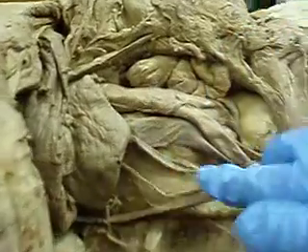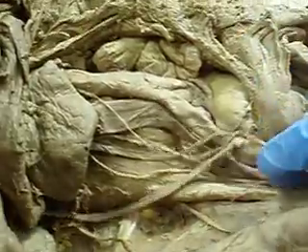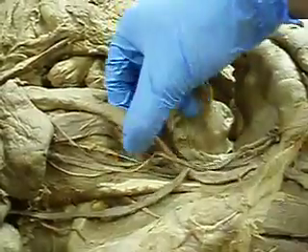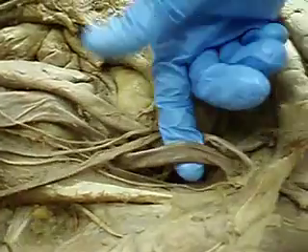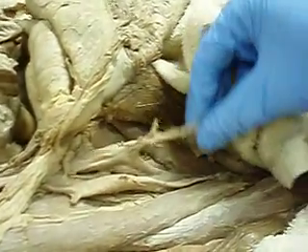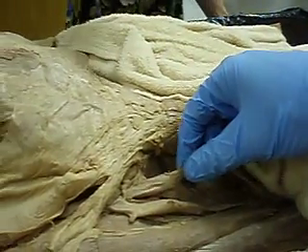Right under this flat thing is your inferior vena cava, which goes into your left common iliac vein and right common iliac vein. The common iliac artery goes down to the external iliac artery — that goes into your femoral artery. And then you have the internal iliac artery that goes deep into the body. The external iliac vein goes to your femoral vein. You've got your saphenous vein right up in there — you can cut that for surgery and survive it. They'll use the saphenous vein for cardiothoracic bypass surgery.